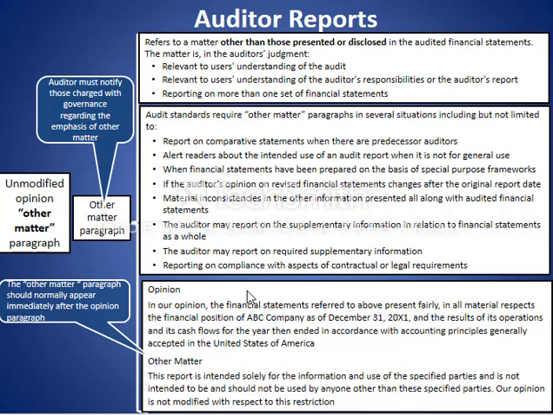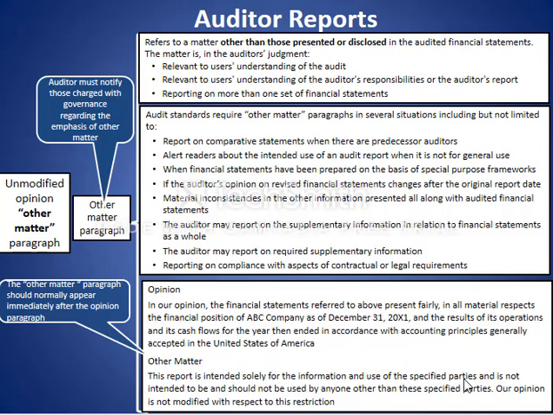Okay, then we go down to the audit opinion, and notice the other matter paragraph should normally appear immediately after the opinion paragraph. Notice that I do have a title for opinion, and then immediately after I have a title, appropriately, called other matter. So in this case, the audit opinion is in effect an unmodified opinion saying that the financial statements are fairly presented. Then I get to the other matter paragraph, and it says this report is intended solely for the information and use of, in this case, specified parties.